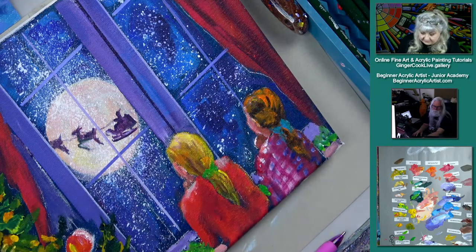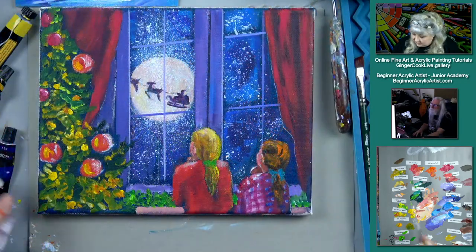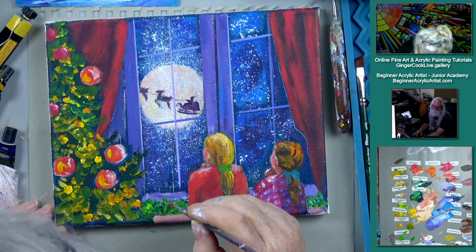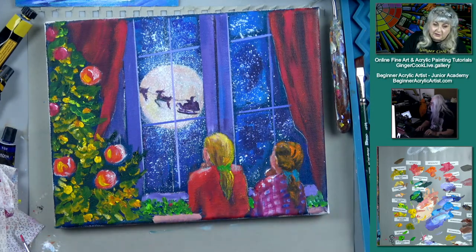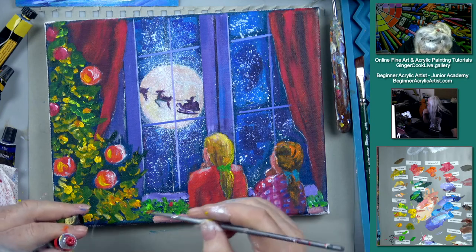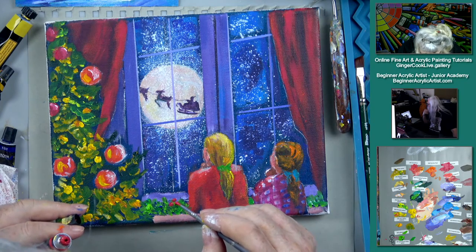I just have to put the red berries on our trim here, and it's wet paint, so I'm doing a Russian roulette thing. I'm doing something I tell you never to do. We're going to go right out of the tube, see that? And I'm going to drop the paint. I can do that if I don't get into the green.